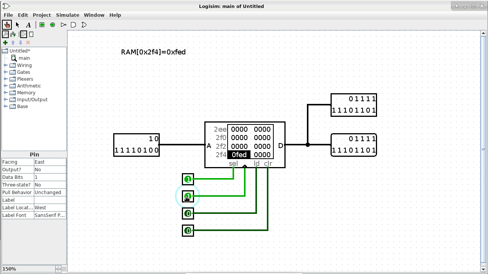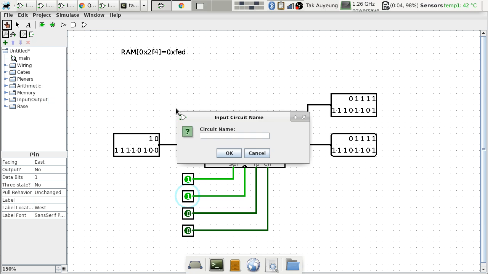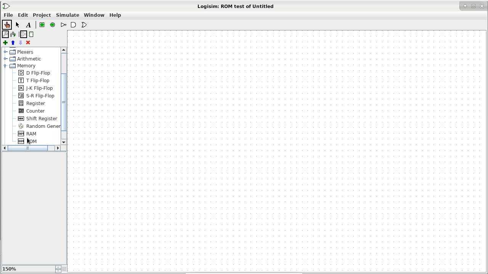Are we doing okay so far with these concepts? How to operate a RAM module? Okay. So let's go take a look at a ROM module. You guys will go like, oh, okay, that's easy. The reason why a ROM module is easy is, well, let's just take a look at the ROM module first.